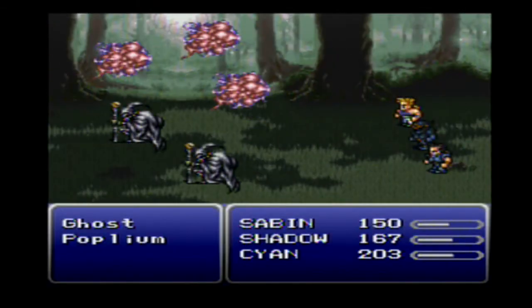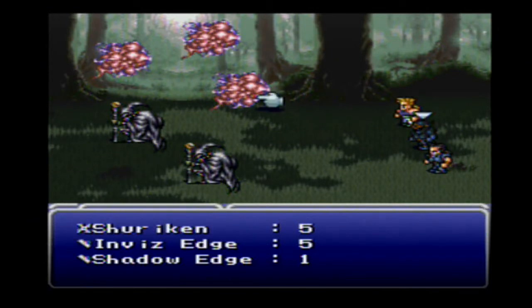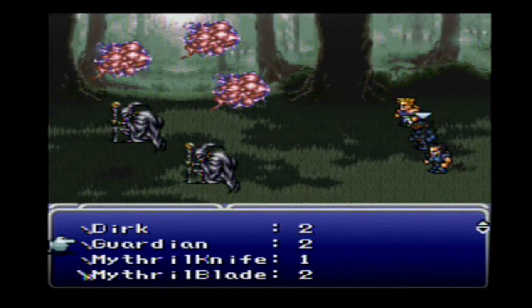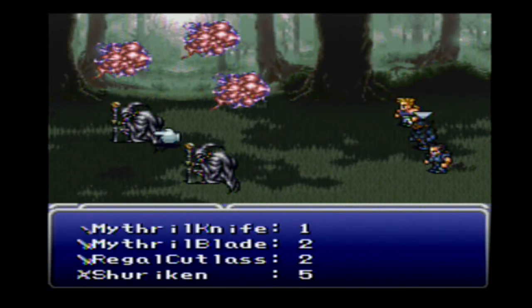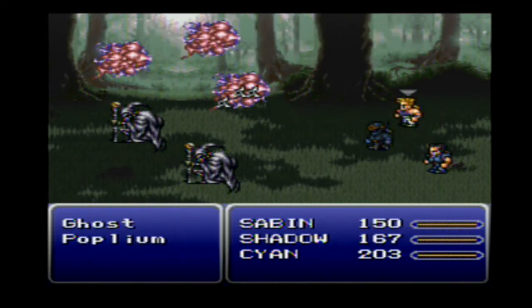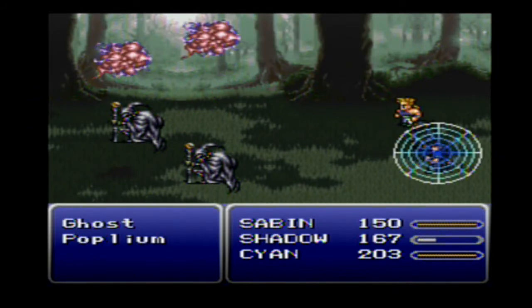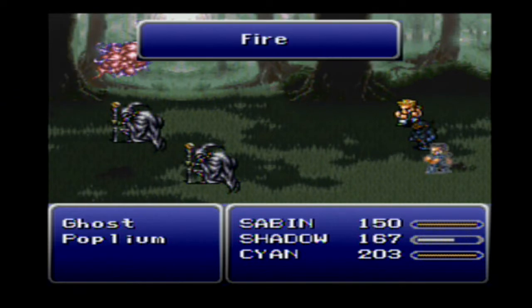Alright, so let's see what we got here. We now have a new enemy here, the Poplium. There's gonna be a good chance for Shadow to throw some stuff. Let's just throw a shuriken. There's nothing we can really do right now. Let's see here.